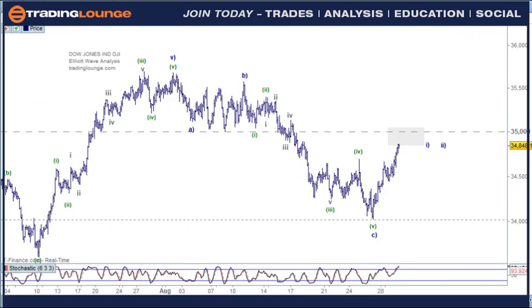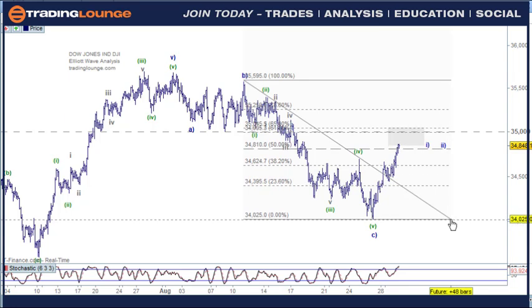So with the Dow Jones, we've been looking at it, the DJ here, as the A, the B, the one and the two and the three, four, five here. You could put a wave four here as well, I guess. But depending on where you look at it from, isn't it? So I kind of like this ABC. We've had it here for a while. If this was going to be a wave four, we're at the 50%, which is okay, as long as it doesn't overlap wave one, which would be this one here.